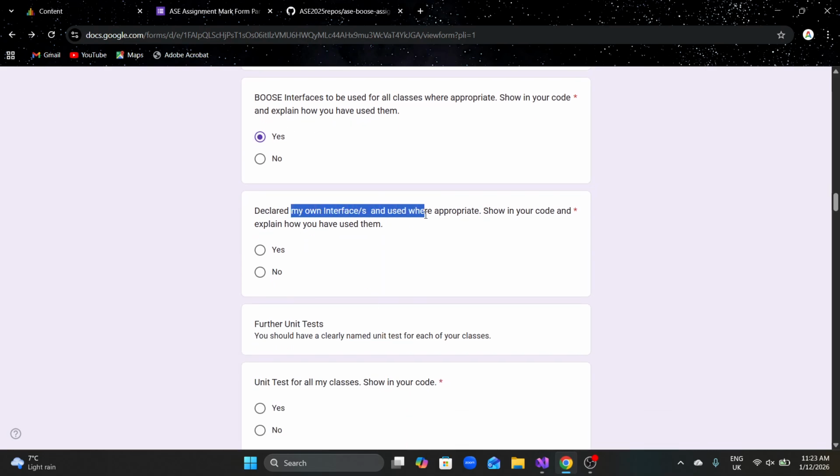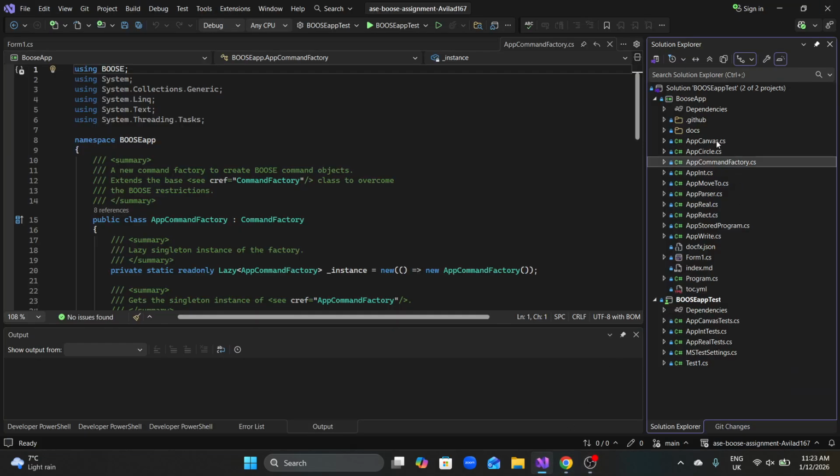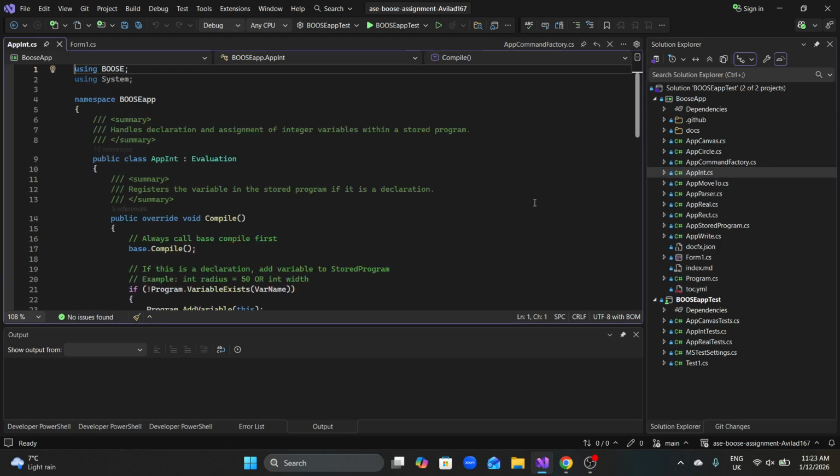I have declared my own interface and used it wherever. Show code and explain them. Okay, so I'll put yes first. If I go on my VS Code, I've got app int. So if I open my app int, here we go. So app int overrides the int which is sealed in the boost factory. So I've created my own app int.